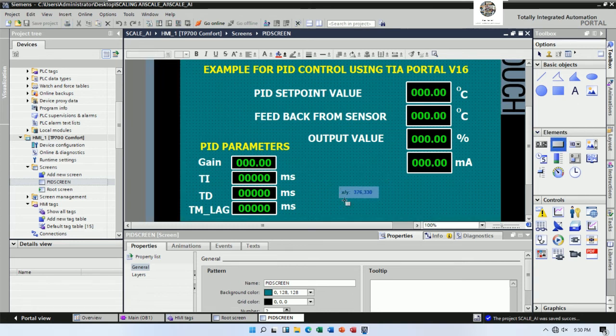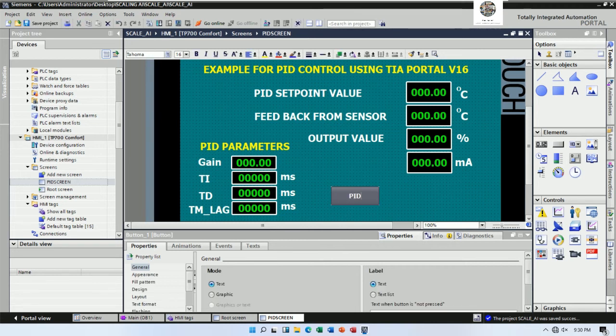We use the button here, PID main on, and we can copy, right?